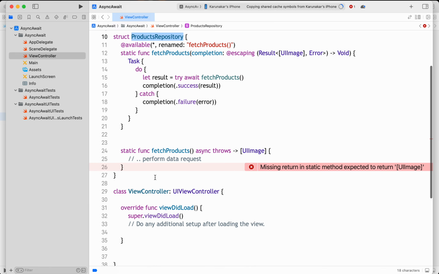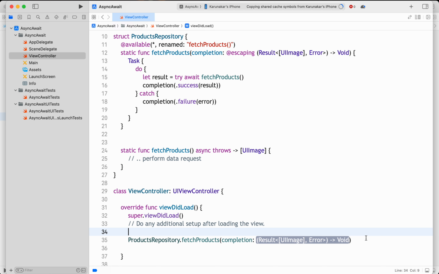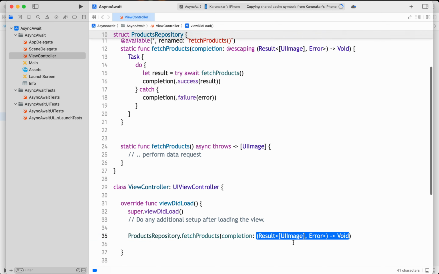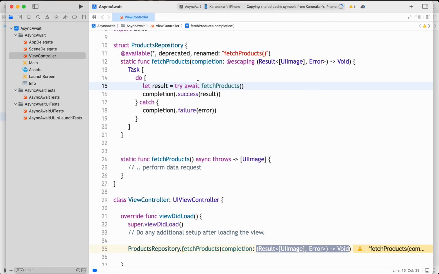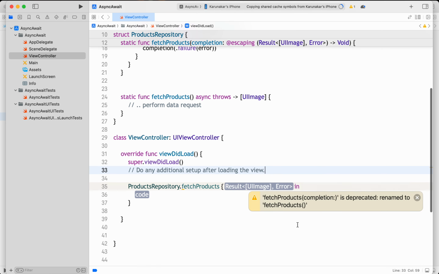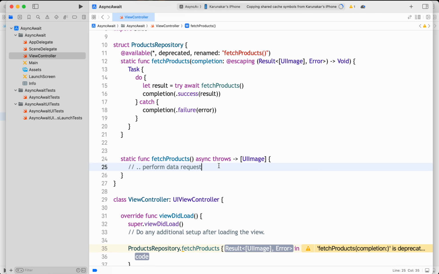So whenever you try to, here let me try products repository dot fetch products, here you can use it, but it is not deprecated, so we need to write deprecated. Now it is saying okay, this is deprecated, so that all the rest of the developers in your development team will understand that this got deprecated. Of course we separate the network layer from the rest of the application.